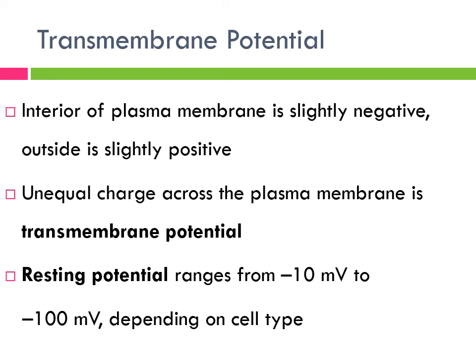and then that can bring information in the form of what we call an action potential. Again, we're going to go in depth with this next when we talk about the muscular system and muscular contraction, and then even further when we talk about the nervous system. Since we're talking about the cell membrane, transmembrane potential is extremely important within our cellular anatomy.